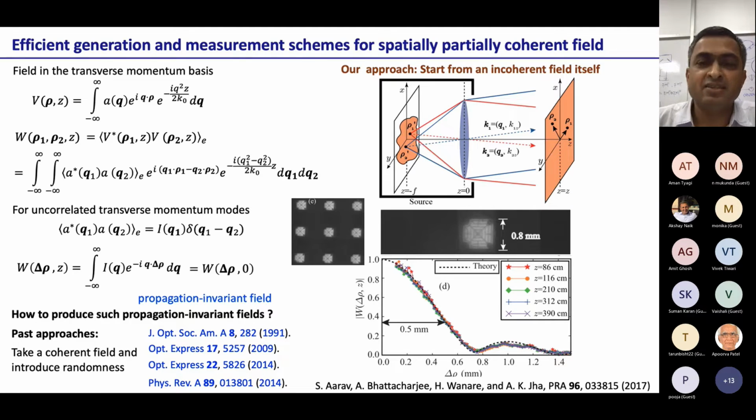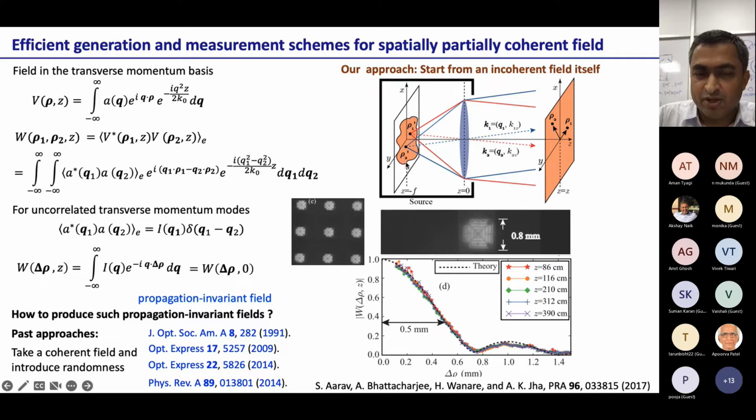For example, the spatial coherence area of sunlight at the sun's surface is 0, but by the time it comes to Earth, it becomes about 50 micron or 100 micron, the transverse spatial coherence length. But we came up with a source, the spatial coherence area of which does not depend on propagation. It remains constant. It is a very simple idea.